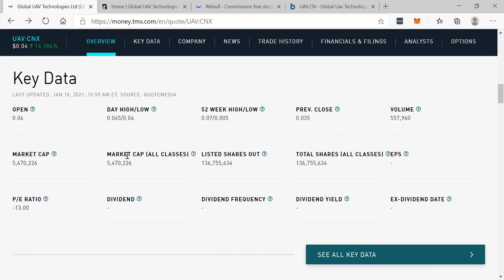You can see here it's just a baby market cap — only a five million market cap. I'd like to see this grow at least to a 10 or 20 million market cap, which means, in my opinion, room for growth. And 136 million shares issued and outstanding for a three to four cent stock is actually pretty good — a pretty good float and share structure for a penny stock like this.